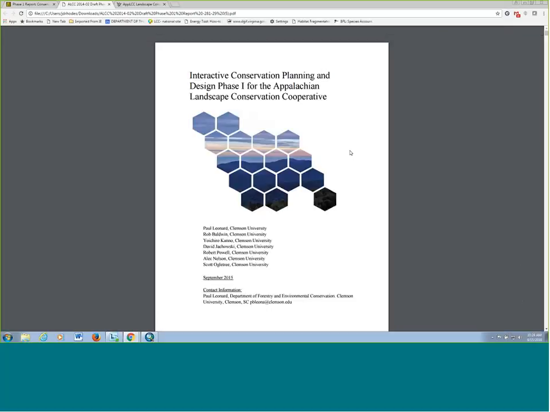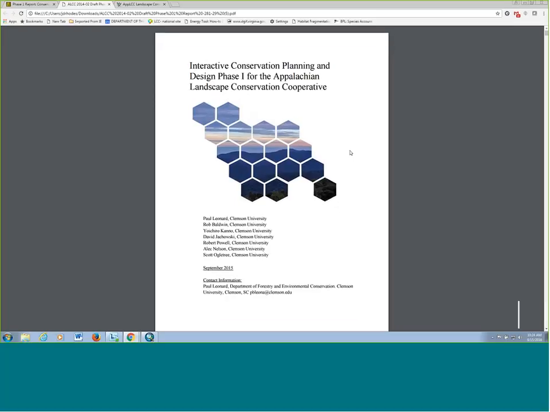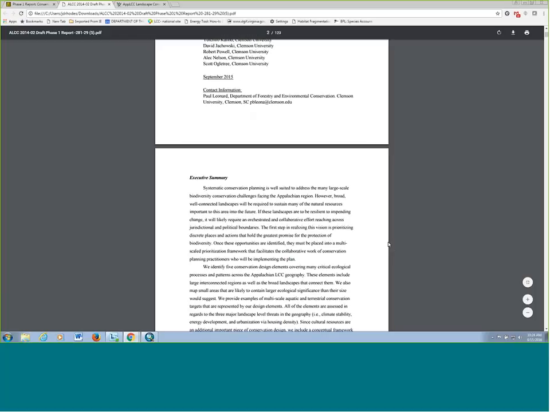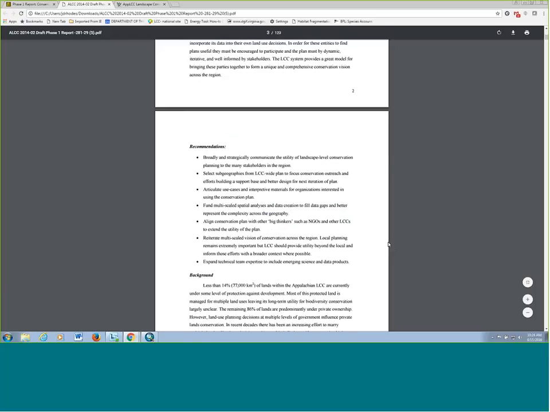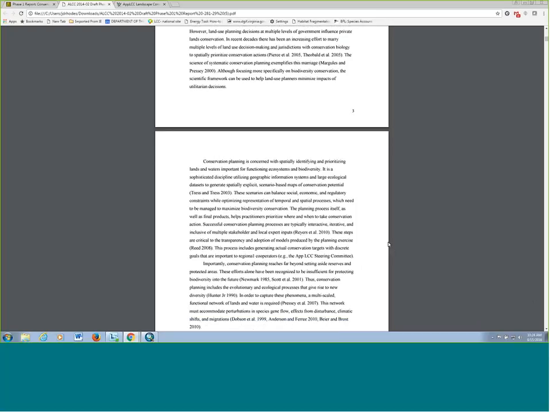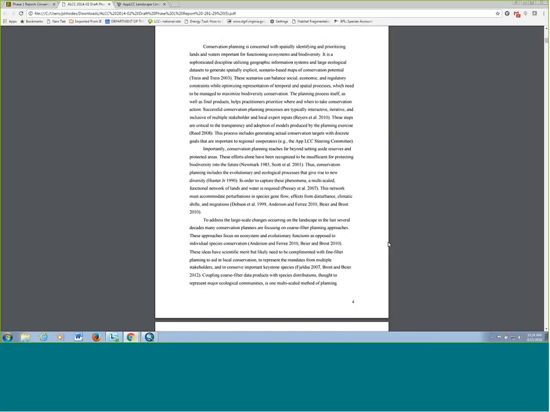Just to let you know where my role is, my fellowship is an AppLCC fellowship, but I'm hosted by Clemson, so I work directly with the researchers doing this.